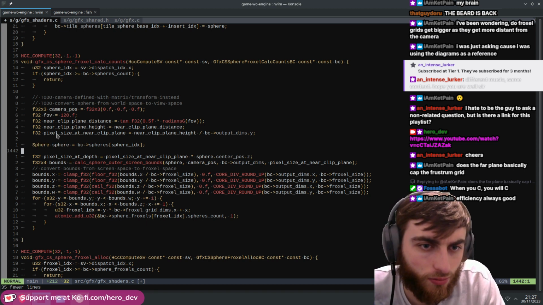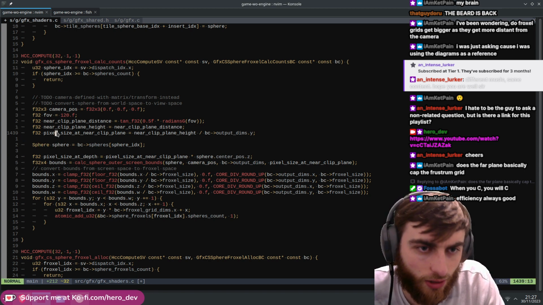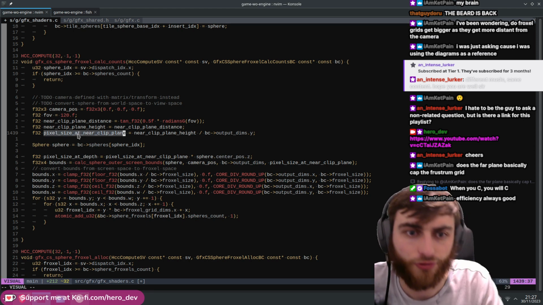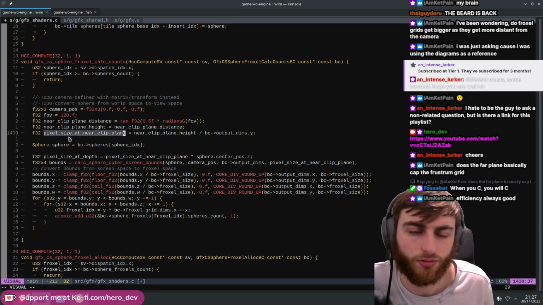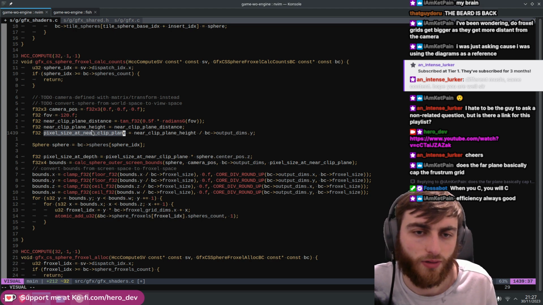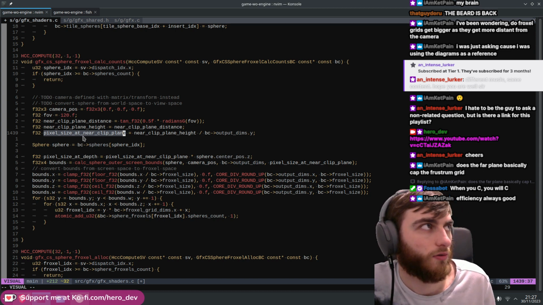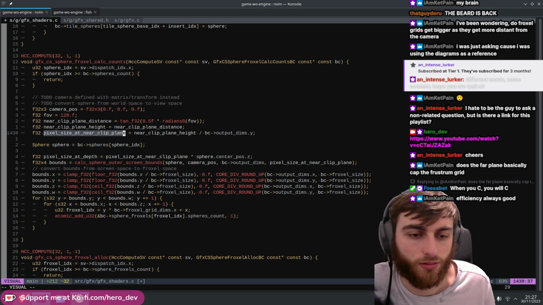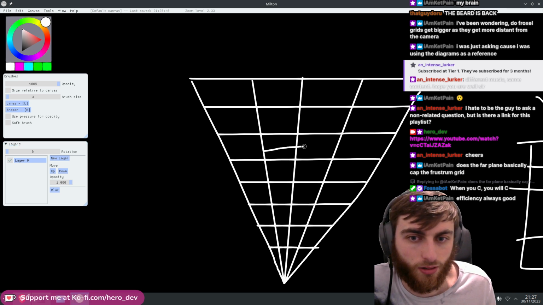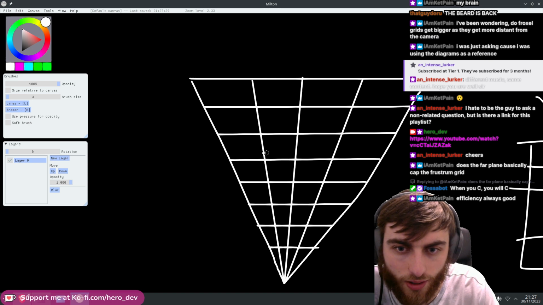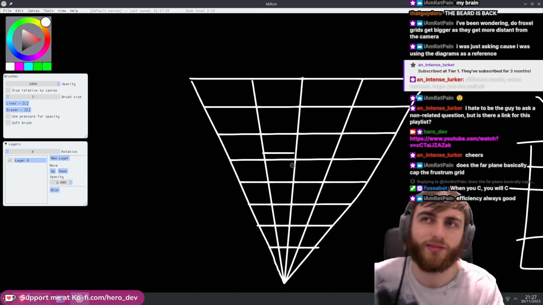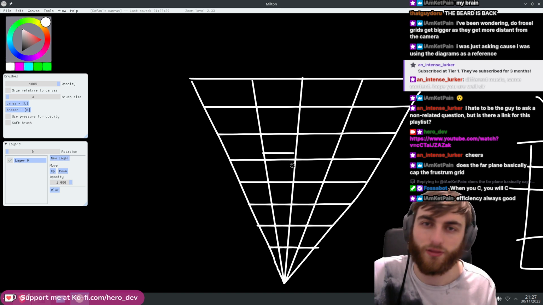So the important takeaway is we have a pixel size at the near clip plane. This would be like 0.00 whatever. But it's great because we're going to be using this to work out how big the width, the X and Y is at a certain depth.